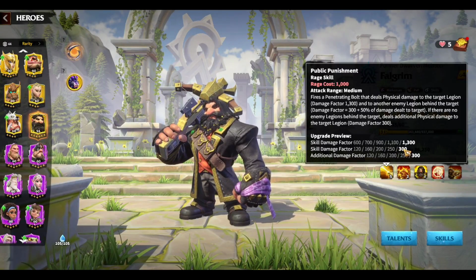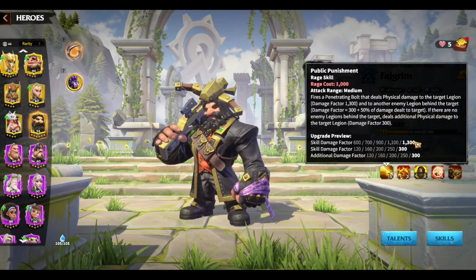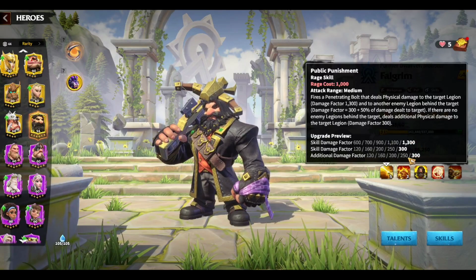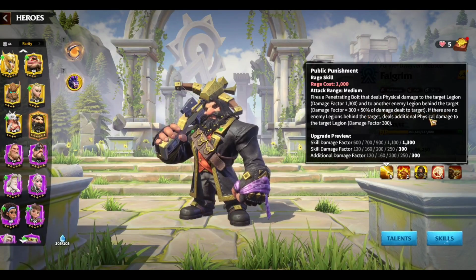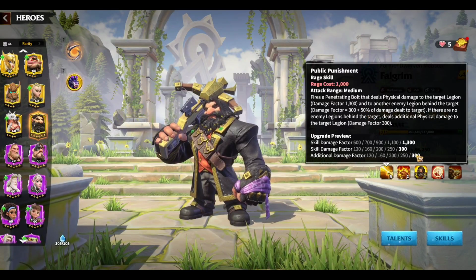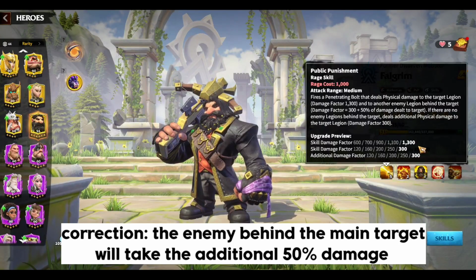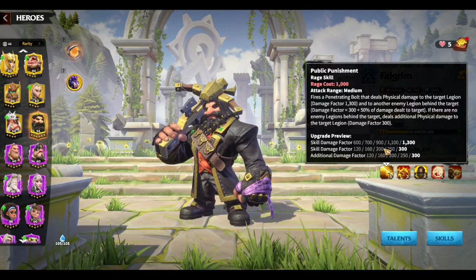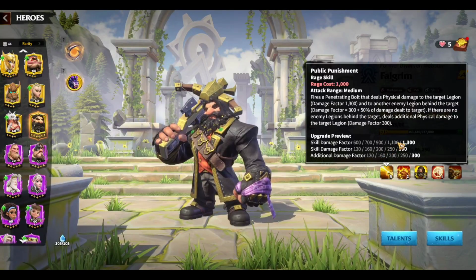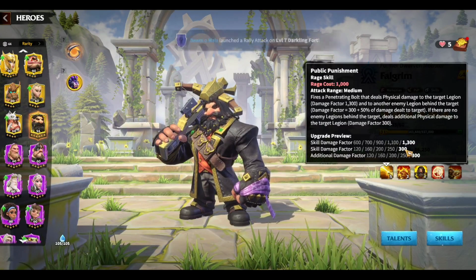But here is where things get interesting. If you're fighting only one person, you're going to do 1300 hero skill damage factor. And then you're going to do another additional 300 hero skill damage factor. That's going to be boosted by another 50%. So in theory, this could be 450 hero skill damage factor to the same target if you're fighting one person. So if it's one person, you hit with 1300 and then you hit another 300. That is boosted by 50%. But if you have someone behind the target that you're hitting, you're going to hit that target for 1300 and then the person behind is going to take another 300 damage.